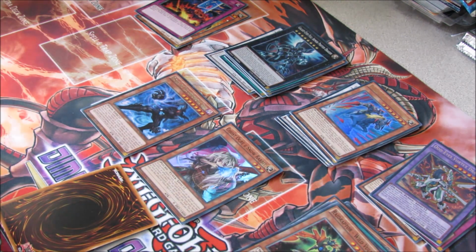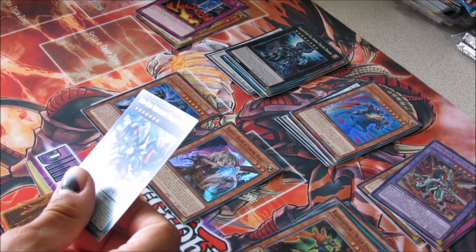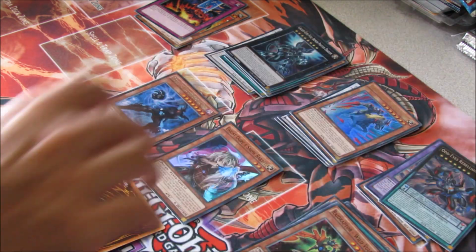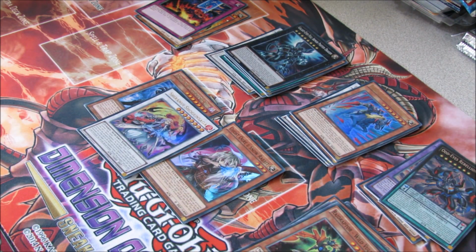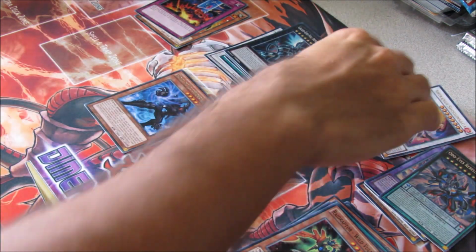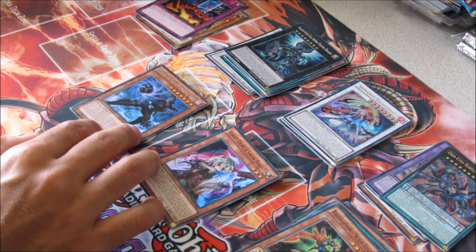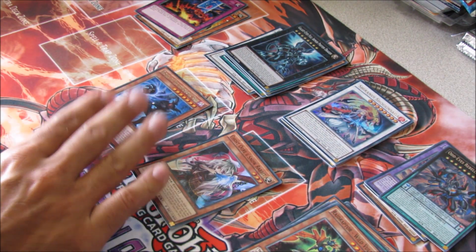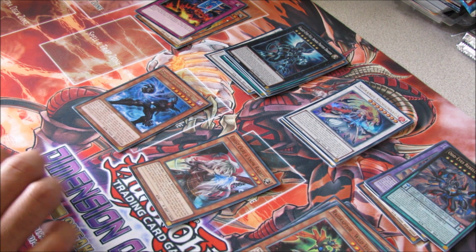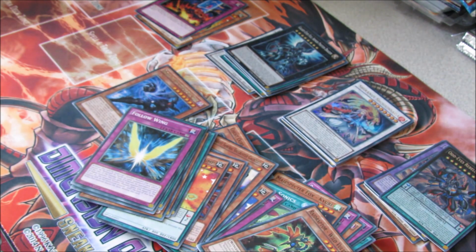Okay. Here we go. Secret rare is Odd-Eyes Rebellion Dragon. Cool. Don't need you. What I do need is a... Not you. Damn it. Radian, the Multidimensional Kaiju. And a Ghost Ogre. Oof.